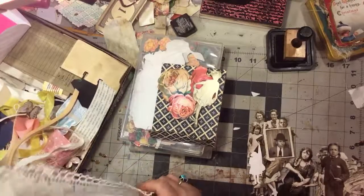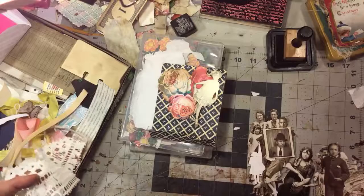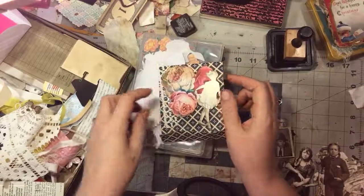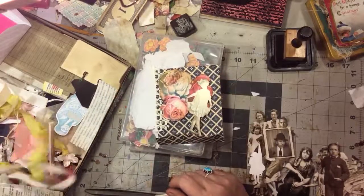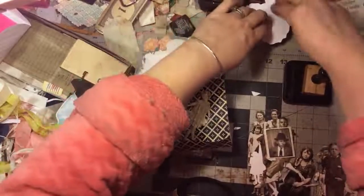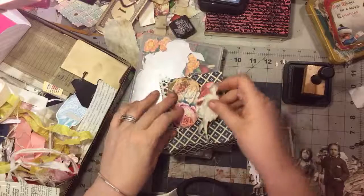Alright, so I guess let's just not make this complicated. I can't find this box here. I've been using it and using it and using it, so I'm getting down to where I'm about ready to throw it out. So we'll just put some of that back there to hang it off the side. Why is this here? What is happening? I hate to say it, but I think I even want script stamp on these flowers because it makes it go more in the background again. So I am going to put script on there, black. See how it does? And it puts it more in the background again yet, see?